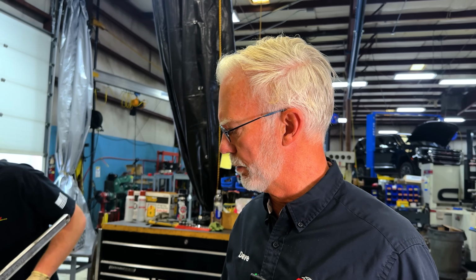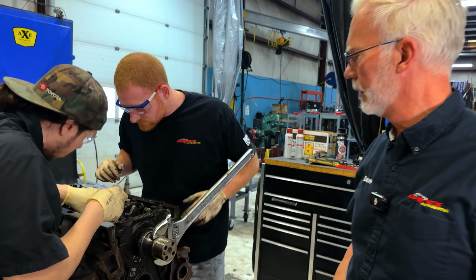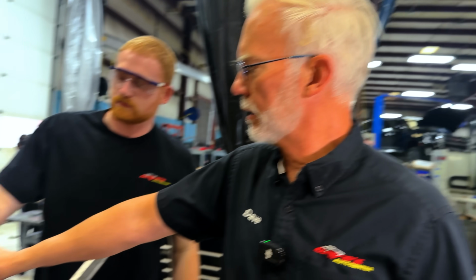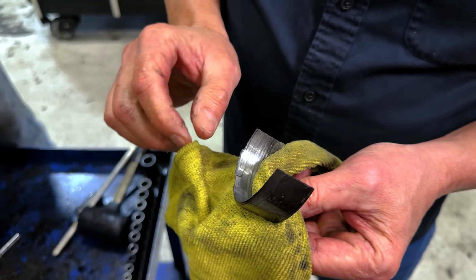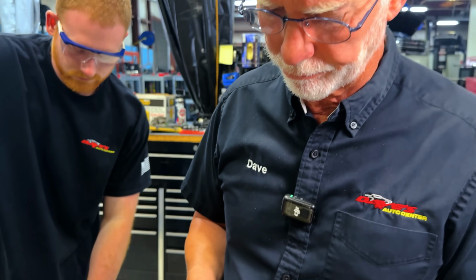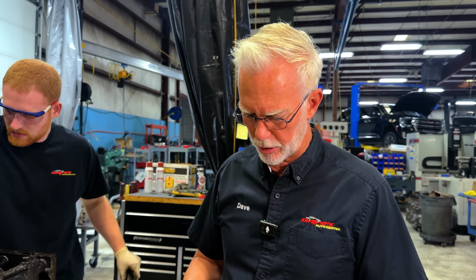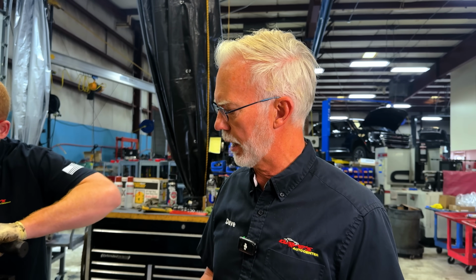It's hard to say, to look at the motor, because in here I have no sludge buildup or anything like that. Now this dirt here that we're finding, don't let that fool you. That was done in shipping. In fact, this here, let me see. So yeah, this is overheat. The babbitt's coming off the bearing, so it's definitely lack of lubrication to the rod bearings. It'll be interesting to see if we find the same thing on the main bearings.